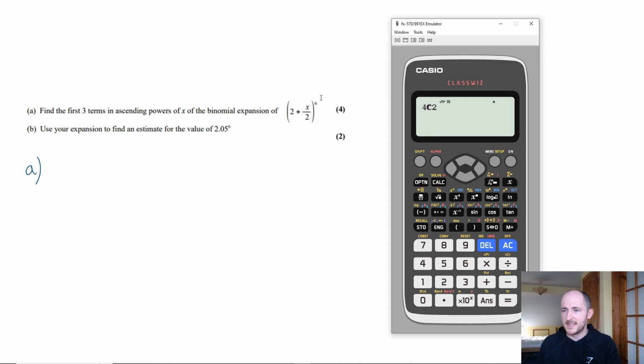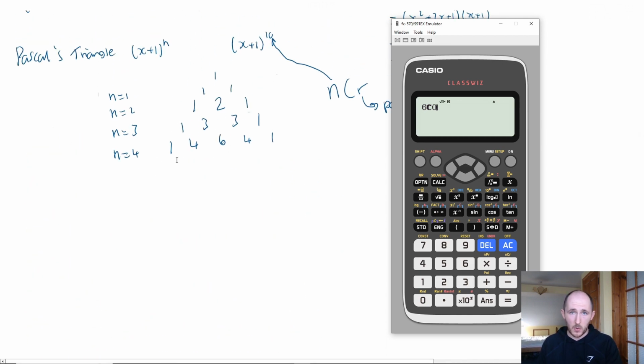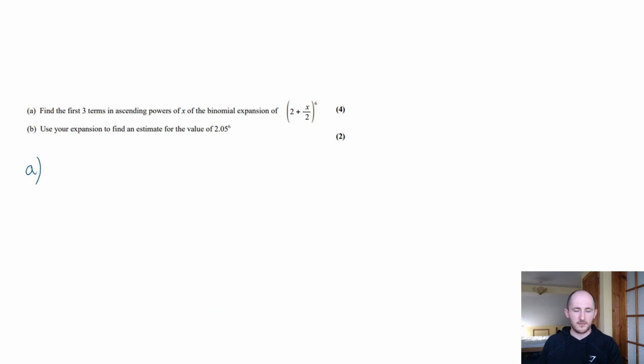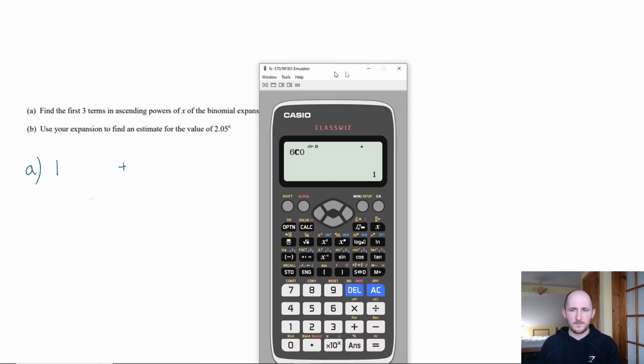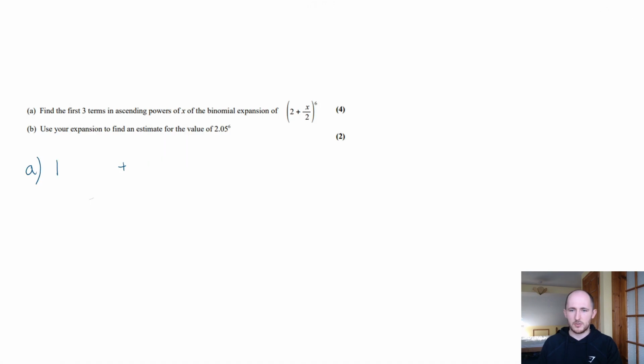Our power is 6. So I'm going to change the 4 to a 6, and we're looking at the first coefficient, 0. And if you notice from Pascal's triangle, it's always going to be 1, and the last one's also going to be 1. But, you know, in for a penny, in for a pound, might as well do it. 1. Then I'm going to leave a bunch of space, and I'm going to put the next coefficient. 1 gives me 6. Cool. Plus 6. Big space. You don't even need to leave that much space, but I like to.